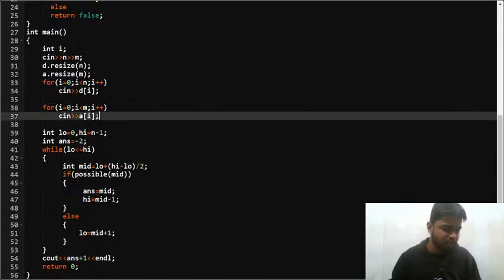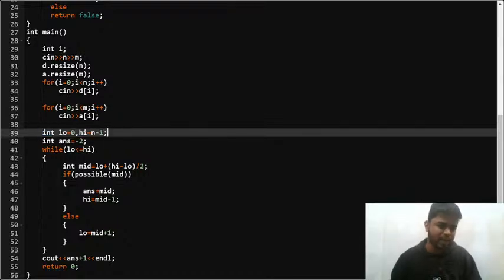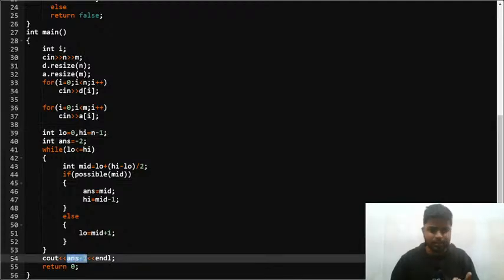I have the number of days that I'll be studying for that particular exam. After that I mark my low as 0 and high as n minus 1. Since I'm taking input in 0 based indexing, in the end whatever answer I get, I'll have to increment it by 1, because the range actually should be from 1 to n.